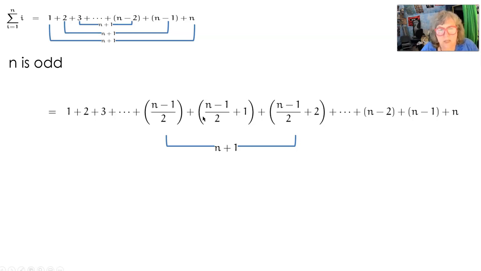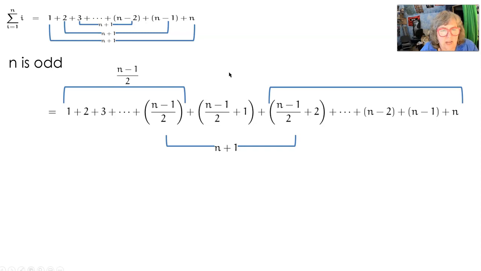That's an integer. This one here, n minus 1 over 2 plus 1, is the dead center, because you know if you've got an odd number, here's 5 fingers, the middle one, you will have a middle number with even things on both sides. Pairing these up on either side of the middle term, I have n plus 1. Over on this side, this first chunk, there are n minus 1 over 2 numbers over here. I have the same number over there.